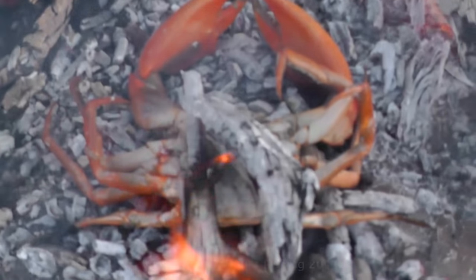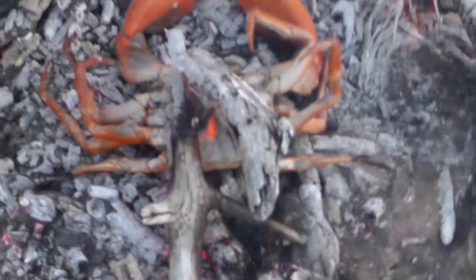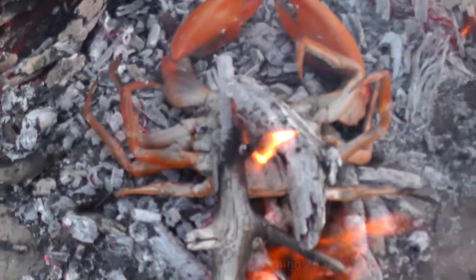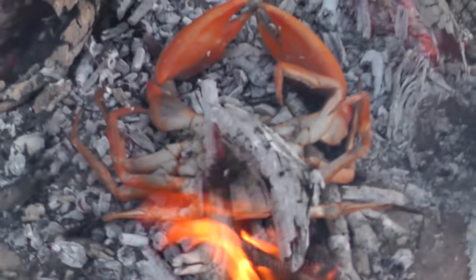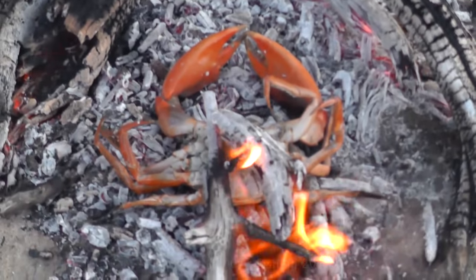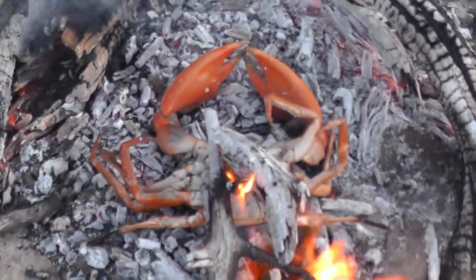And I've just thrown a little bit of coals onto his stomach there, because yeah, most of the meat is actually in that bit where his legs join up. So yeah, that twitching is just a few nerves. He's very dead already.